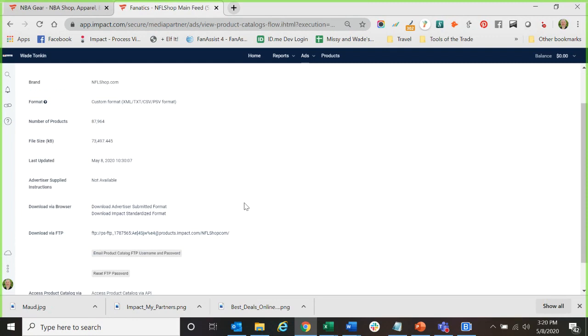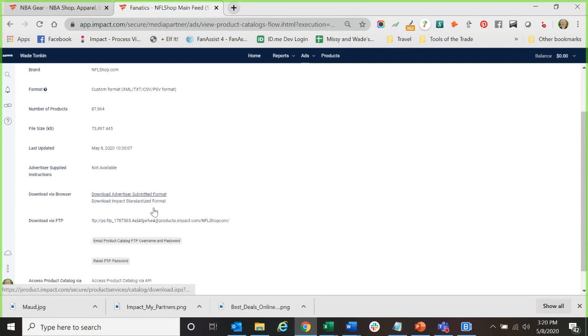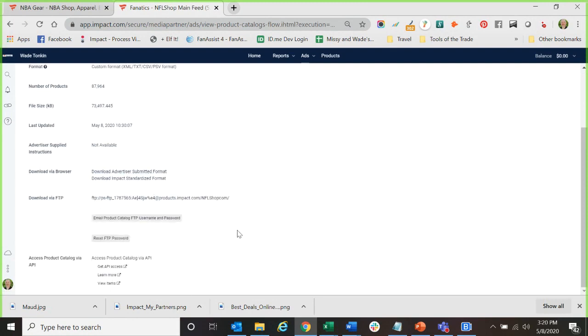Okay, from here, you've got your download link by FTP, where you can download by your browser. If you want to access this via the API, you can do that. You have to request API access from Impact to get that approved.